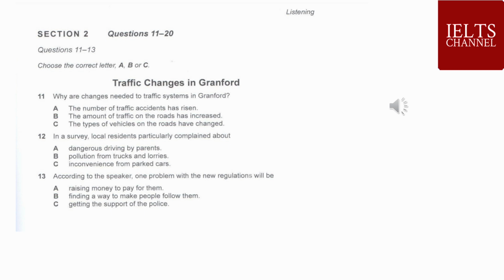We think these new traffic regulations would make a lot of difference, but we still have a long way to go. We've managed to keep our proposals within budget, so they can be covered by the council. But of course it's no good introducing new regulations if we don't have a way of making sure that everyone obeys them. And that's an area we're still working on with the help of representatives from the police force.